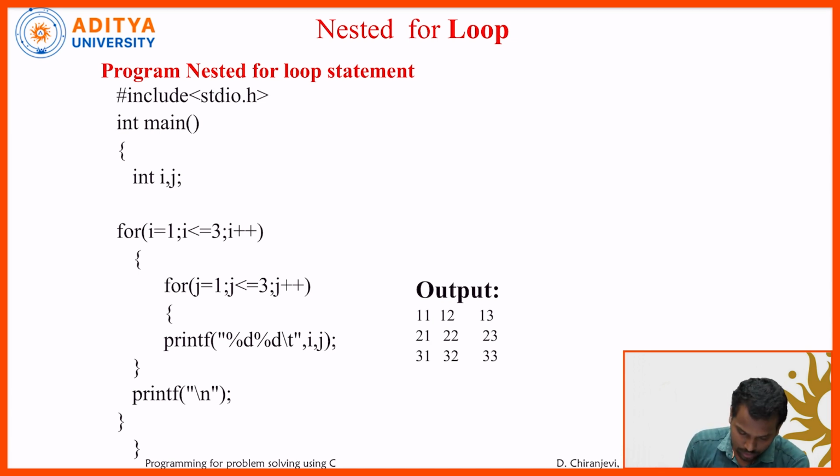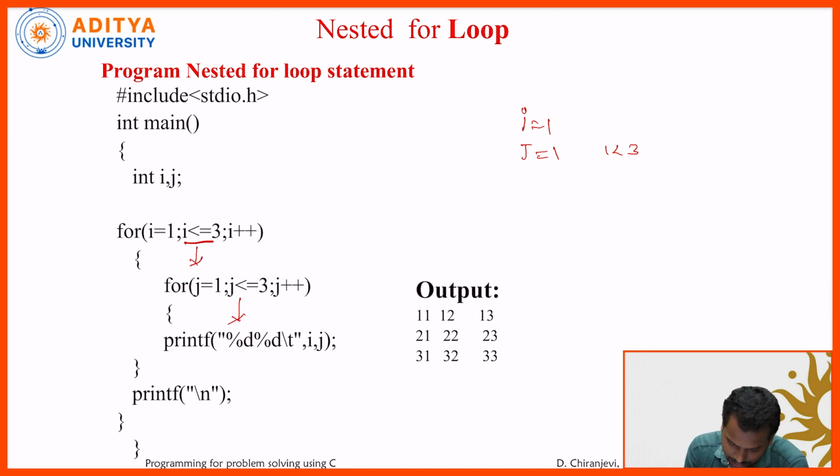Now if you look here, the i value is starting from 1, so i is 1, then i is less than or equal to 3. So 1 is less than or equal to 3, so this is true. Control will be transferred to the inner loop. In the inner loop you have the j value, which is also 1. Now you are checking j less than 3, so 1 less than 3, that is true. If this is also true, control will be transferred inside the body of the inner loop.